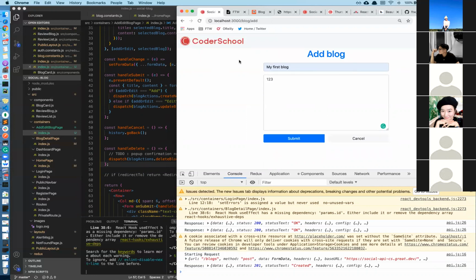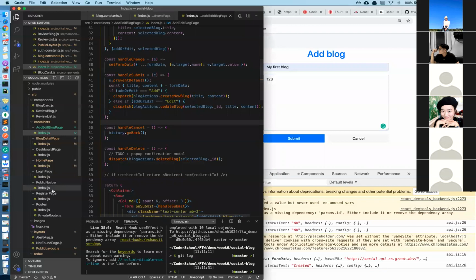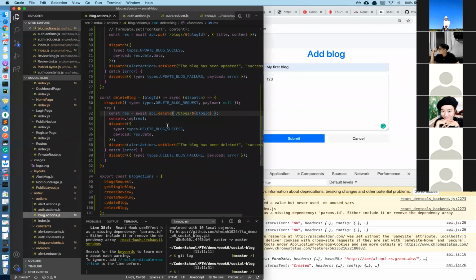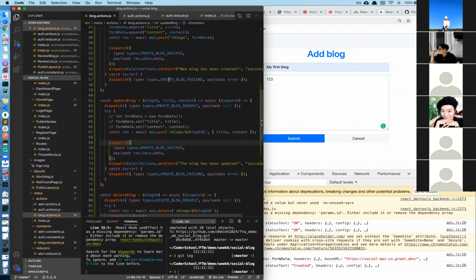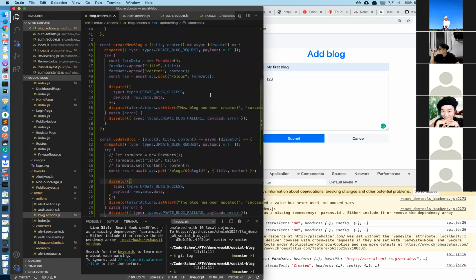What I want is, after I successfully create a new block, to come back to the home page. How can I do it? Anyone try this feature or anyone has the problem here? Okay, so let me explain this feature first.